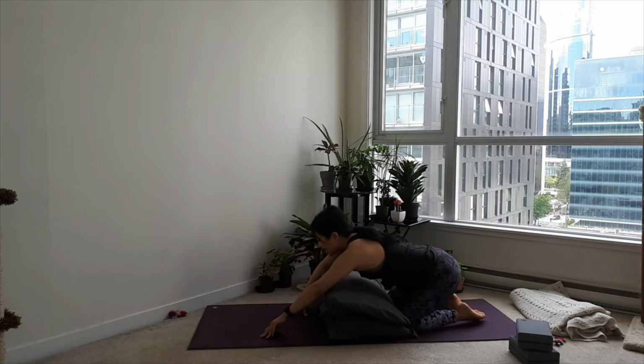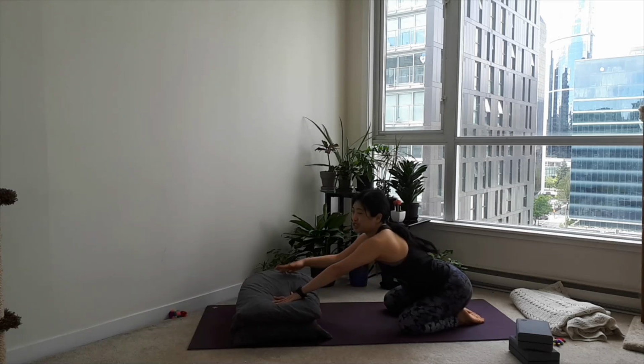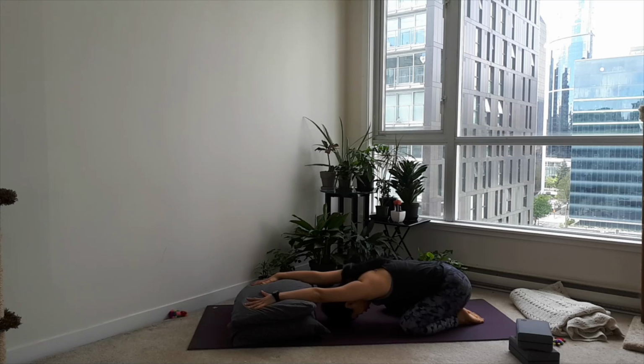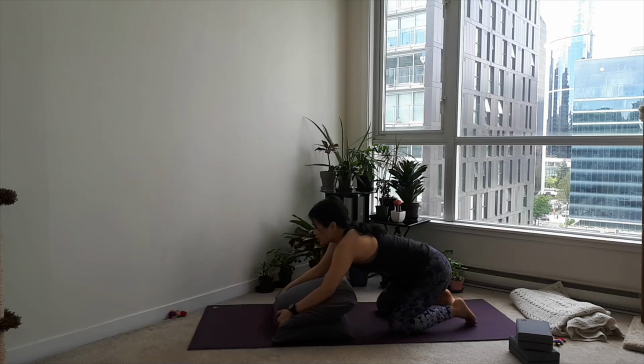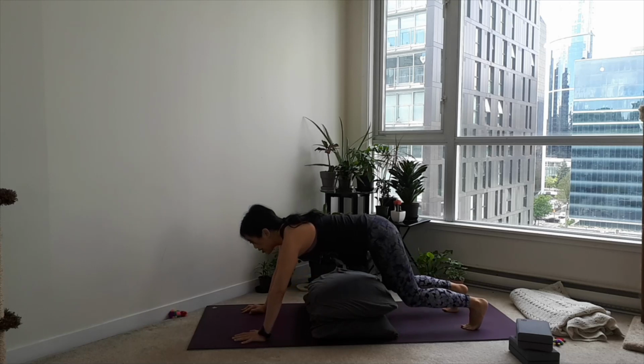And for this one, taking a child's pose that opens up the shoulders. So I'm moving my bolster pillows forward and placing the hands over top of them so that I open up in the shoulders, still in child's pose. One final breath. Slowly press yourself upright, move your bolsters closer towards you, and then come forward into your supported up dog.